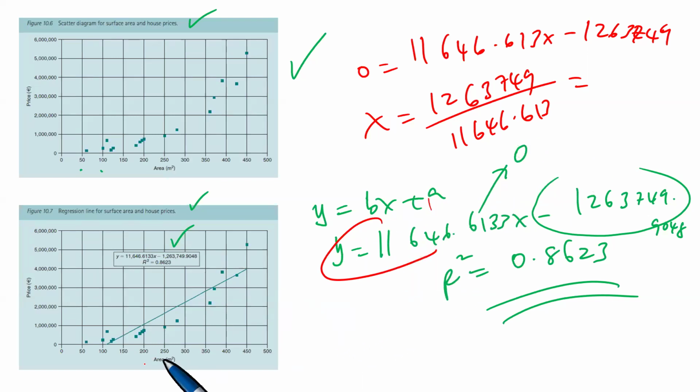Okay, we're getting x, and this is going to give us the x value here. It's a value that is between 100 and 150. That is going to be the x-intercept. So that is where you're going to base and root your regression line when you sketch it. It's going to have its intercept here, and then obviously the slope of it.